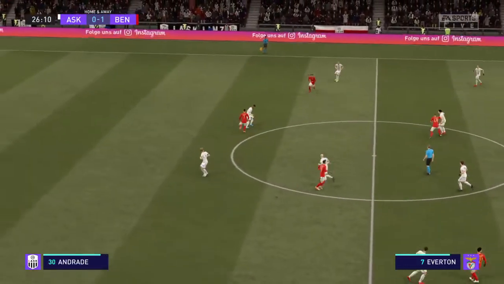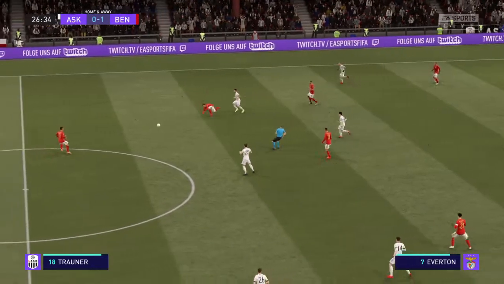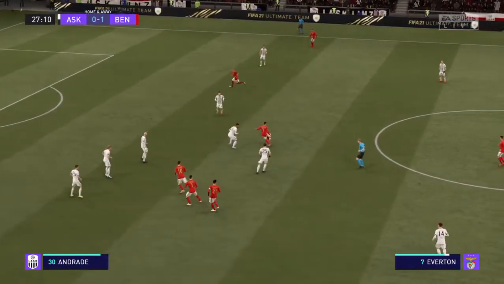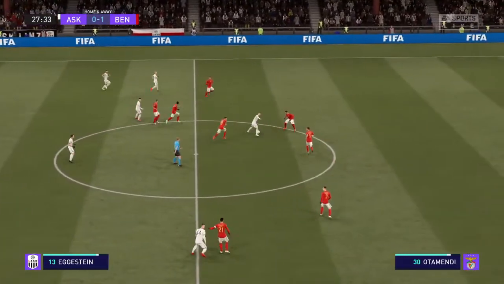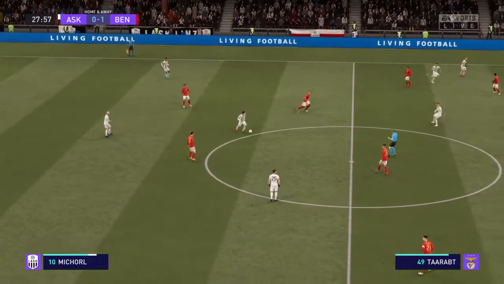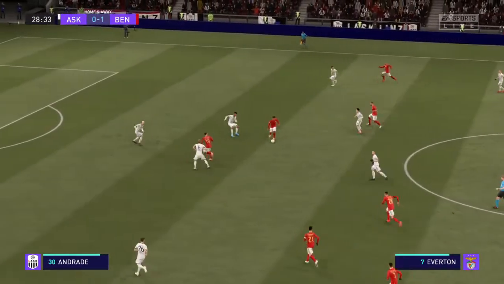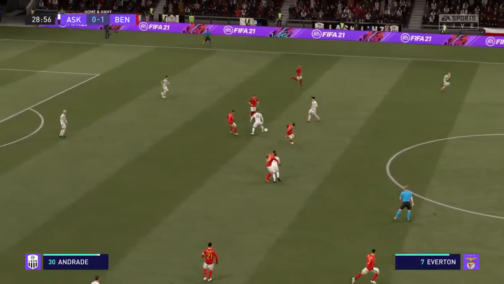The fans sense it and the players are responding. They might be able to get in now. Julian Weigl. Grimaldo. Untidy on the ball. Well read to win possession back. Holland. And given away. Intense pressure.